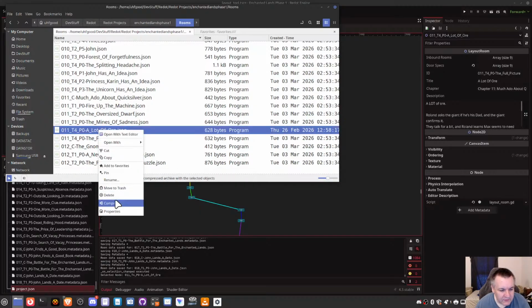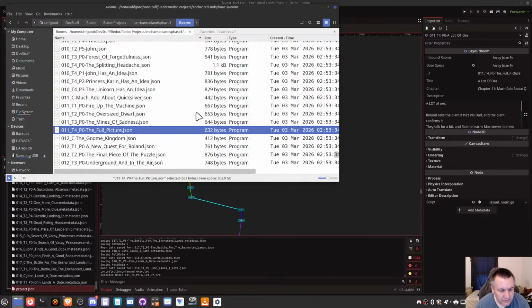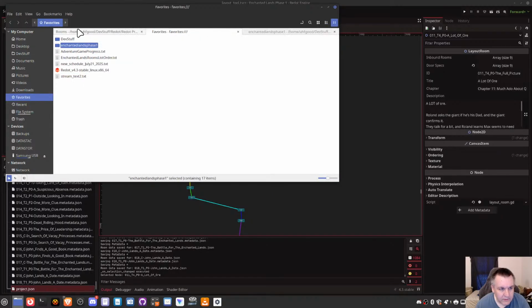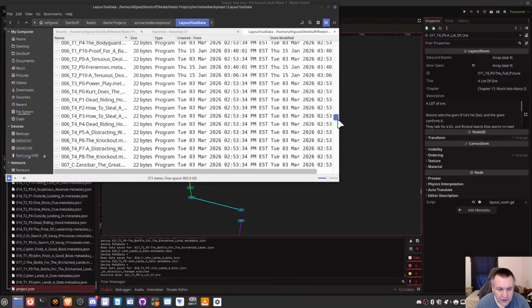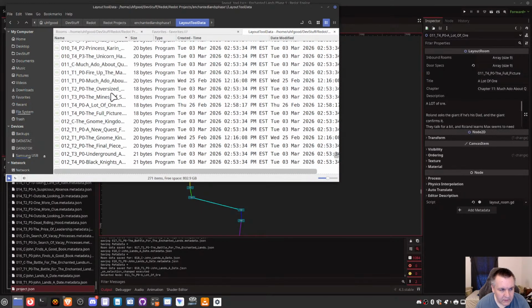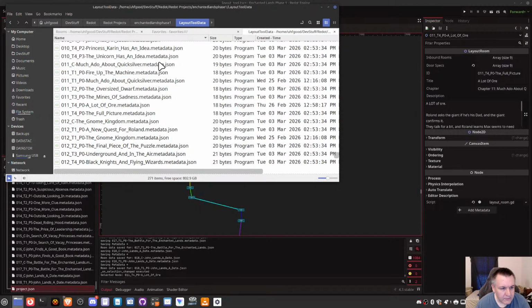Okay, so we're gonna delete a lot of ore. Delete. And we're going to go ahead to layout tool data. Go down to a lot of ore, the full picture.